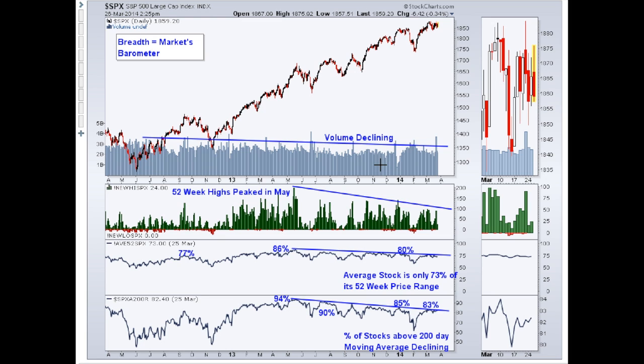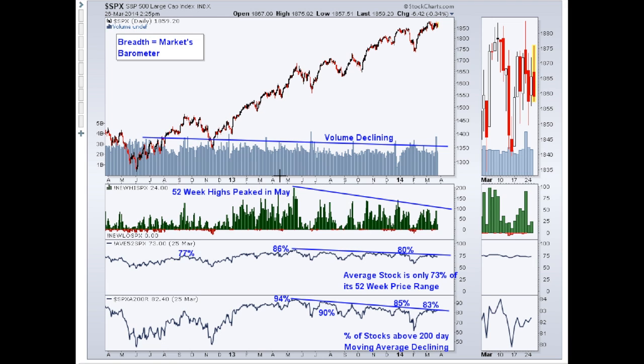But one of the more popular indicators for me is the 52-week high indicator, shown by this green section that I'm circling right now. A look at this shows that back in 2012 you had a steady, flat breadth while the market was churning up and down. You had a couple of times where you get a peak in breadth, and then a decline in breadth. So right here, at the end of 2012, you can see the number of advancing issues was declining as the market was falling, and that's pretty typical in a downtrend.